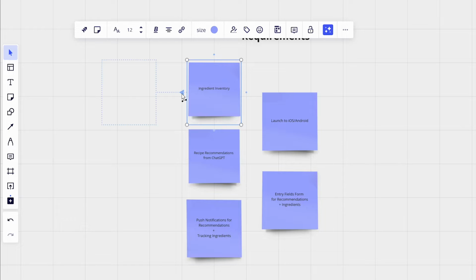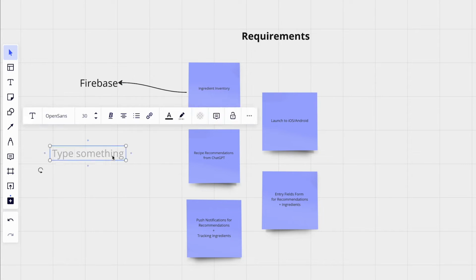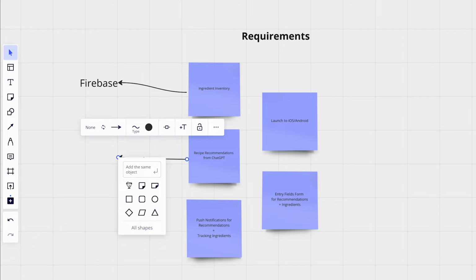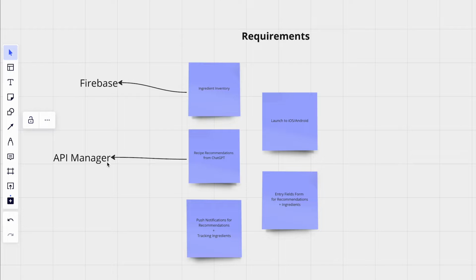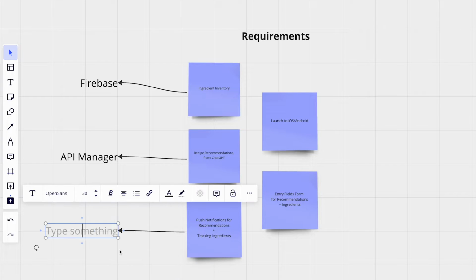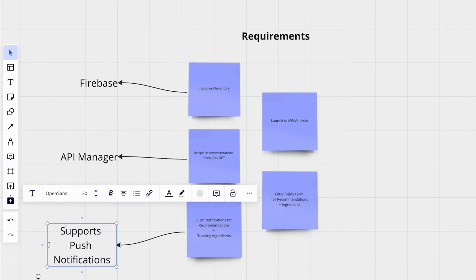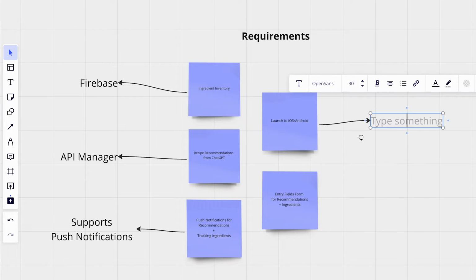So in order to have a list of grocery items we can update and a scalable inventory, let's use FlutterFlow's native Firebase integration and Content Manager. To easily set up ChatGPT's integration, we can utilize FlutterFlow's API Manager to test our APIs and get recommended JSON paths. Next, we'll use FlutterFlow's no-code push notification setup. Finally, we're covered on launching to all platforms here, since FlutterFlow uses the Flutter framework.